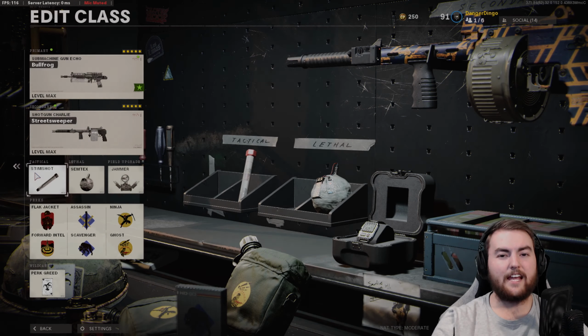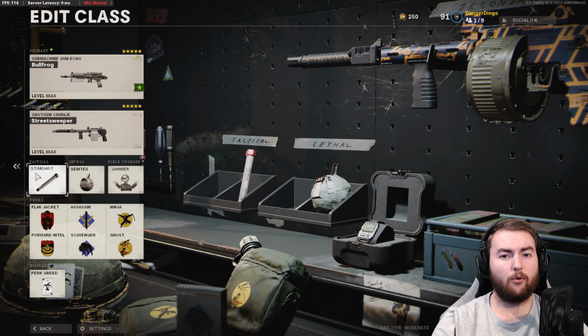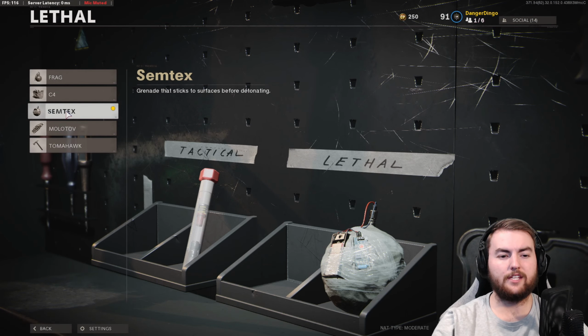In the tactical slot, we are going with the stim shot here because it's very important for us to continue our lives and streaks in these 12v12 playlists. In the lethal slot, this is a choice that is up to you. We usually go with the Semtex, or even a C4 is going to be really, really powerful in these 12v12 playlists. Being able to do as much damage to as many people as possible is quite important.